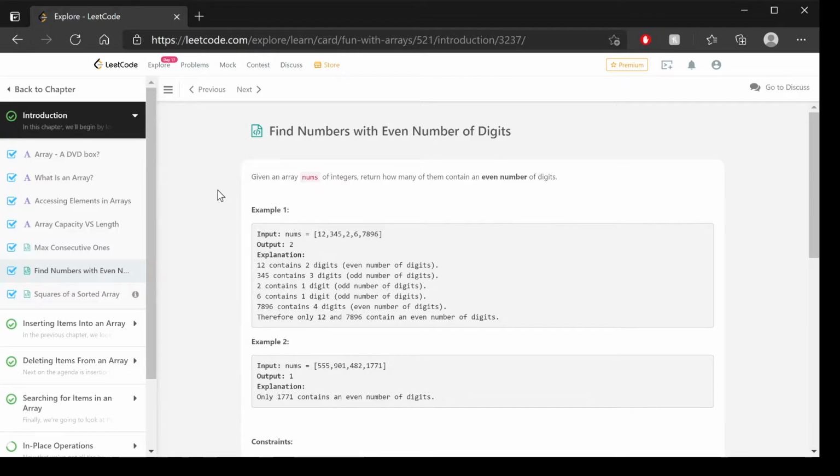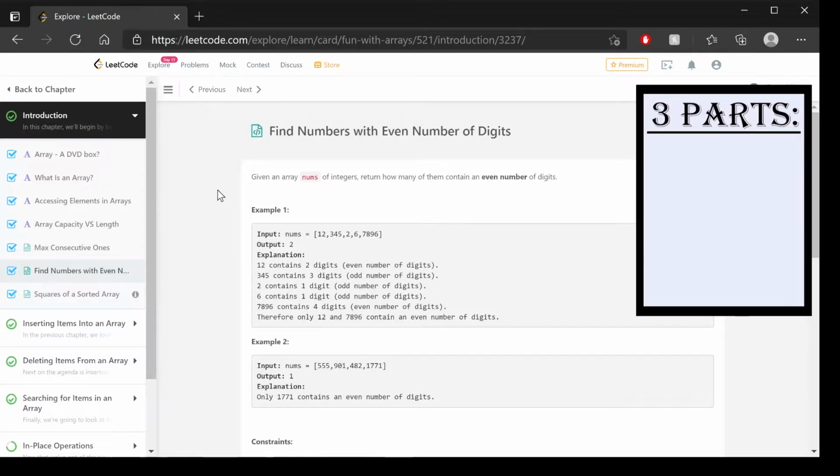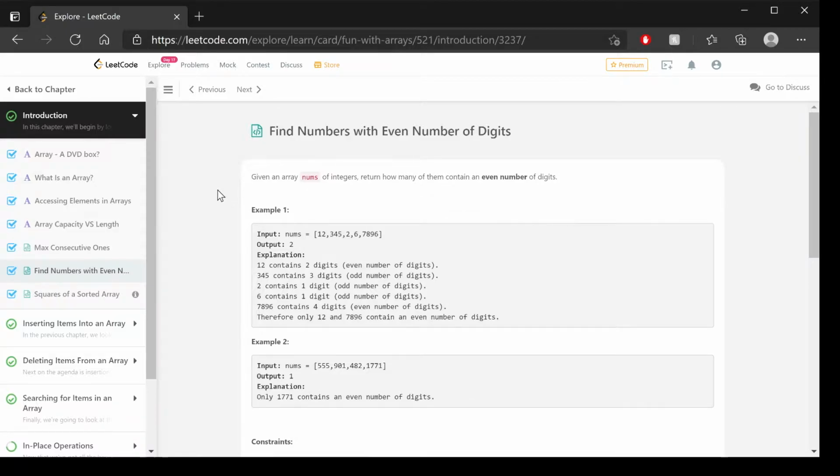Good. Now that we have that out of the way, the first part of what goes into solving a problem for me is the planning stage. There are always three parts: planning, the actual code, and the analysis of the code. The planning stage is where you read the problem, make sure you understand the problem, and start trying to figure out how to go about breaking it down to solve said problem. Don't actually do any coding yet.